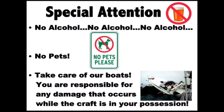Special attention. No alcohol. No pets. Take care of our boats. You are responsible for any damage that occurs while the craft is in your possession.